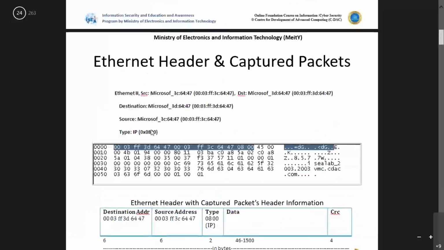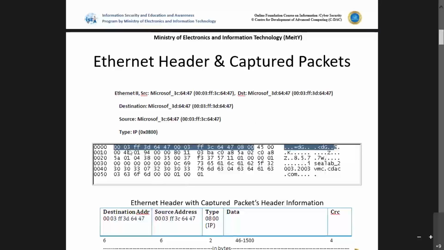If we see the same kind of header with respect to the captured packet in Wireshark, we can see this is the Ethernet header in the captured packets. So we can observe this, right? As we have seen in Wireshark, we can see, okay, this is the source MAC address or the destination MAC address, and the type of protocol that is contained. But the actual raw packet will be in the format which we are seeing here, which is hexadecimal. This is the exact packet that will be captured on any packet capturing tool, not only Wireshark.